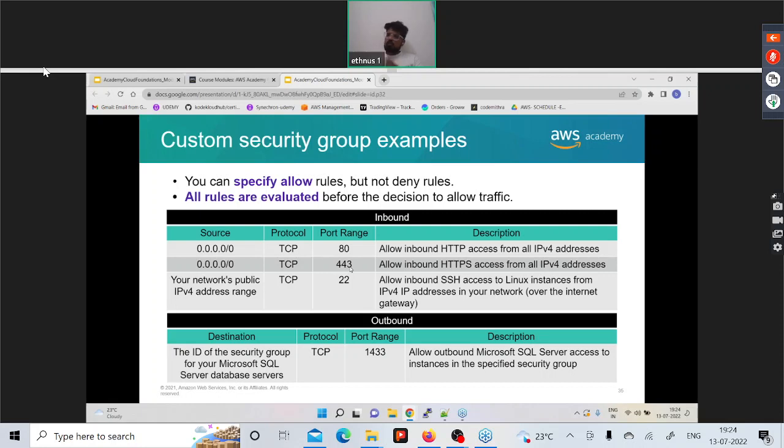Okay, so security groups are now clear, and don't worry if these inbound and outbound rules seem a bit confusing. We are going to create these rules multiple times throughout this whole course, so that will be clear to you guys. But what we write in inbound and outbound, you just got an idea here.